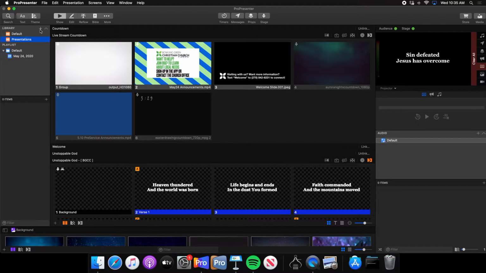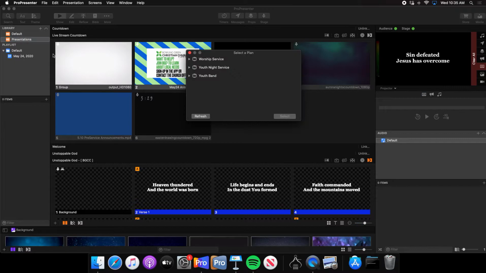We're going to go up to this plus button. We're going to click it, and then you see Planning Center service here. This is going to open up this window for us. Any type of service that you have in Planning Center that's linked, and if your Planning Center account is linked to Propresenter, then it'll show up here. So we've got youth band, youth night services, which we were doing, and then worship service. So we're going to be in worship service. That's what we want for this computer. And then May 30th and 31st, Saturday and Sunday service, is what we're looking for. So we click there, select.